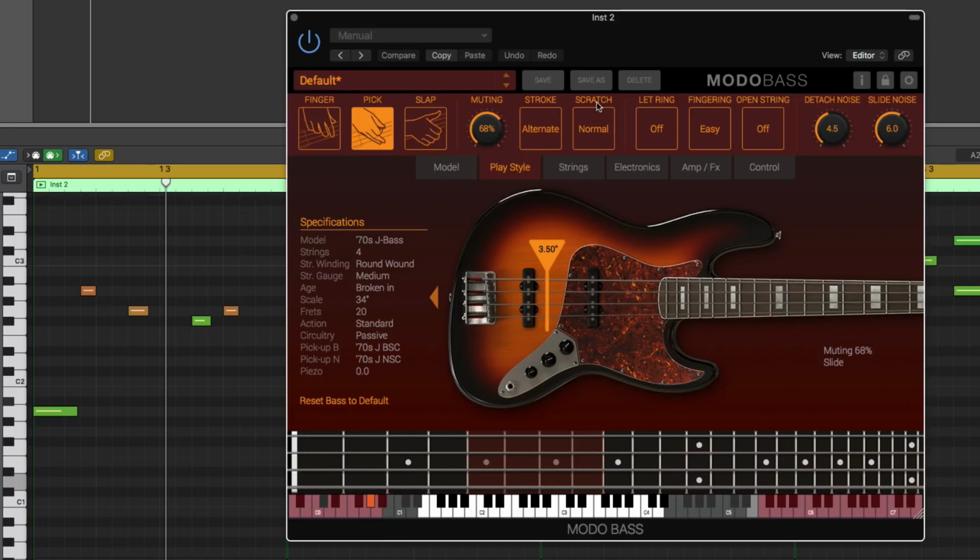In pick mode, this box here becomes scratch. How much you hear the pick, hard or normal. Take the muting off, or hard. There's more scratch noise from the pick. And again, you've got stroke, down strokes only, up strokes only, or alternate, up down strokes.